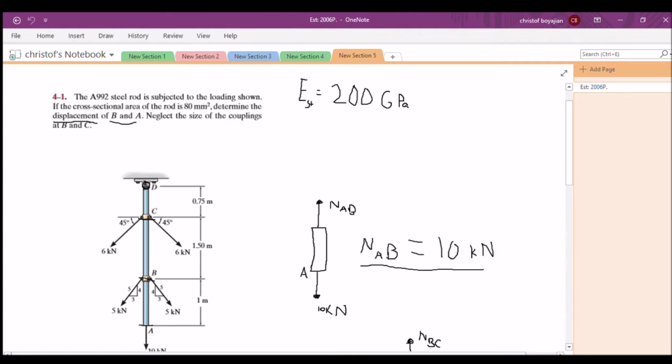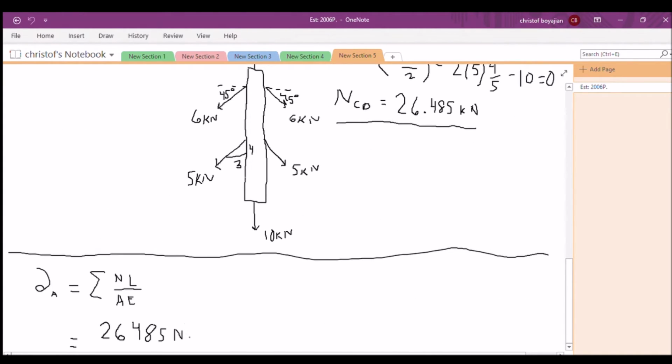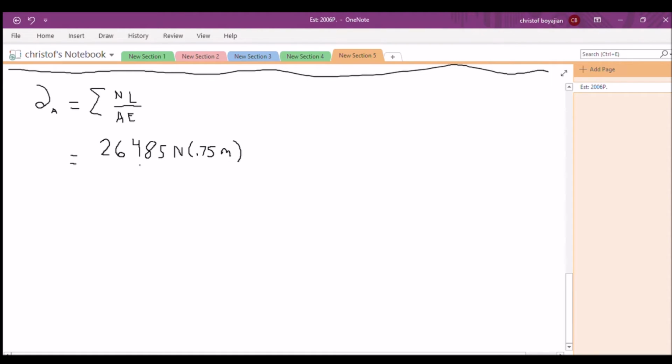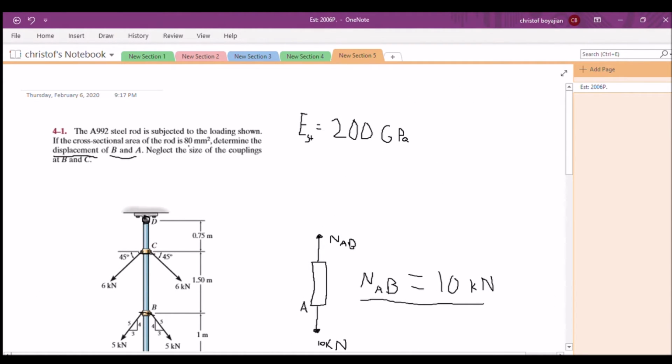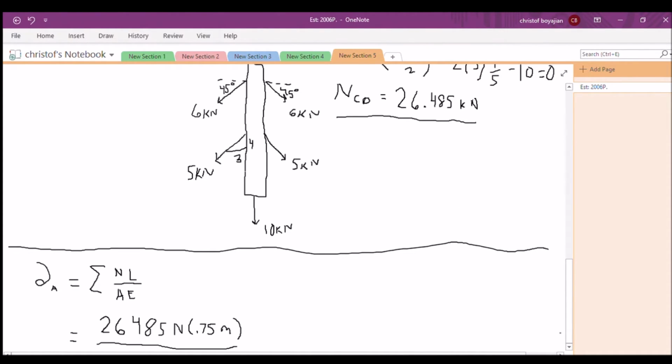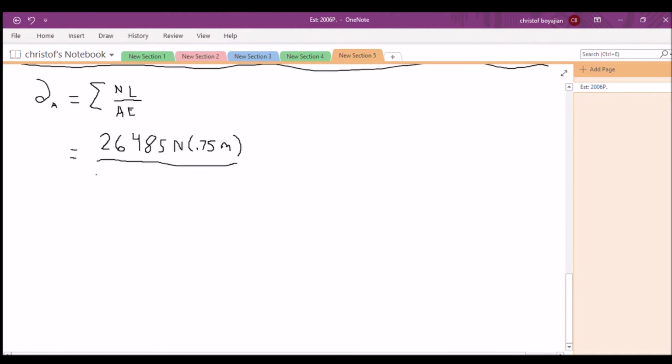And what's the length of this distance? So from D to C, it's 0.75 meters. So I'm going to go ahead and write 0.75 meters. Okay, and do we want to convert this? No, because newtons and meters are kind of like peanut butter and jelly, so they go hand in hand with each other. So I'll keep that as meters. And then the area of the cross section, that was given in the problem statement, actually. It's right here, 80 millimeters squared. Now that is not in meters, so that's not consistent with what we have here. So let's go ahead and convert that. So 80, right? Now millimeters squared is equivalent to 10 to the negative 6 meters squared.